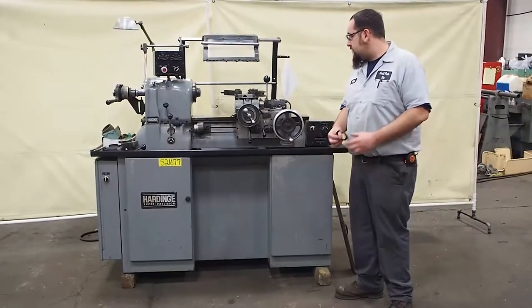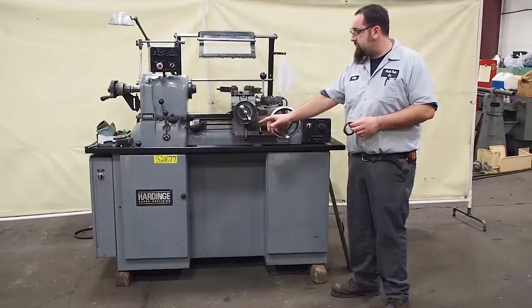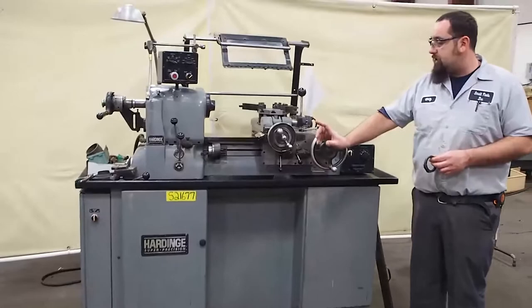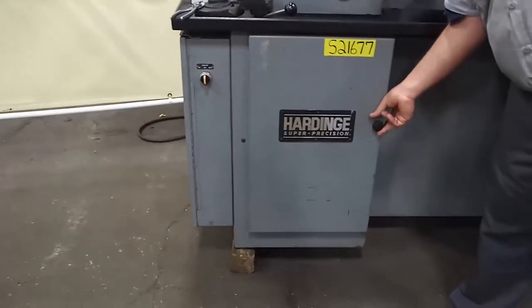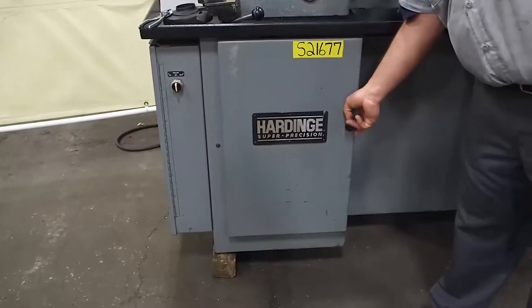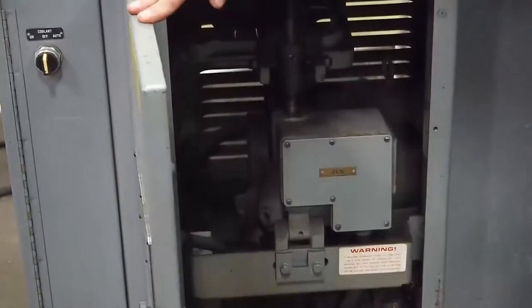This unit came in, and really the only issues with it were the brake needed to be adjusted a little bit closer, and all the motor pulleys got greased inside. This is old style technology, so you always have to make sure that you grease all your pulleys and all your grease joints in this variable drive. Otherwise, you wear out everything in there.